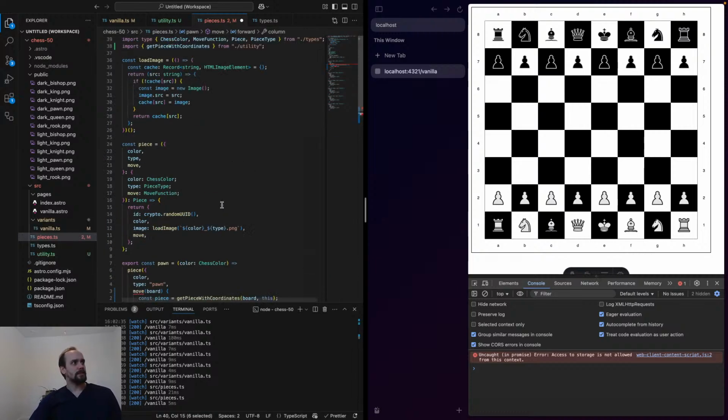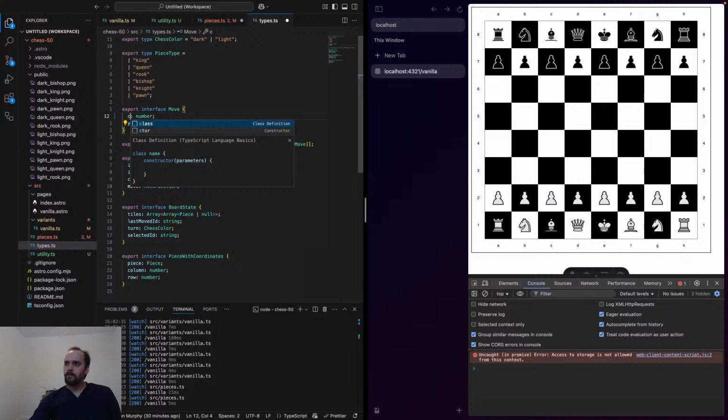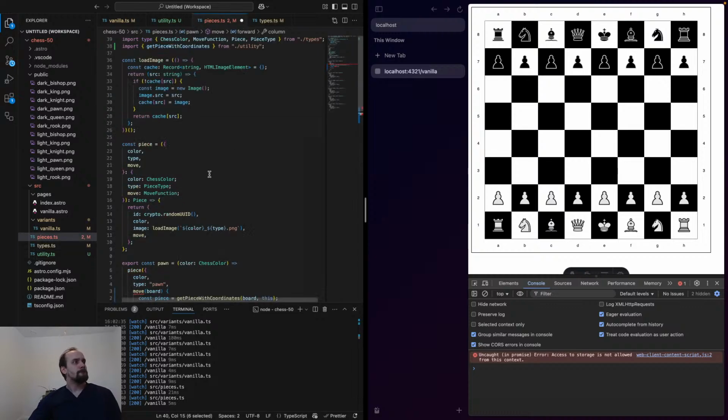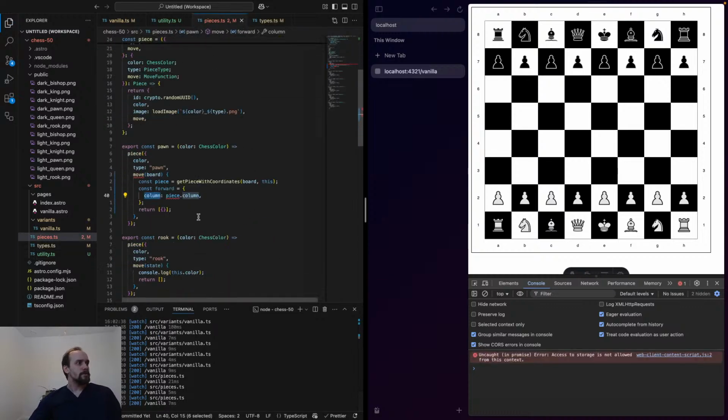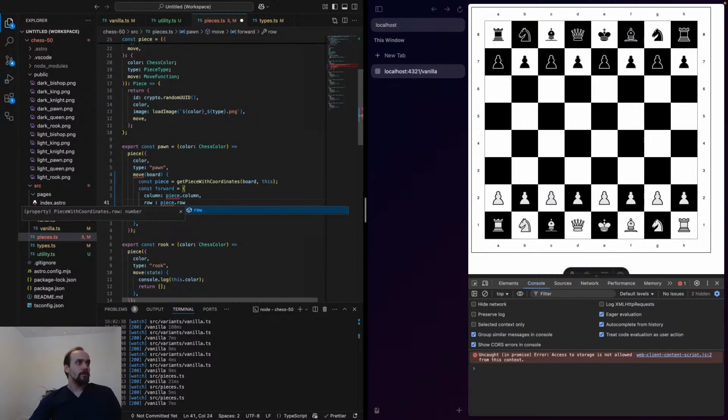Why would I call it X? Types. Why is it X? Column. Row. Nice. But the row is the piece's row. Is it optional?